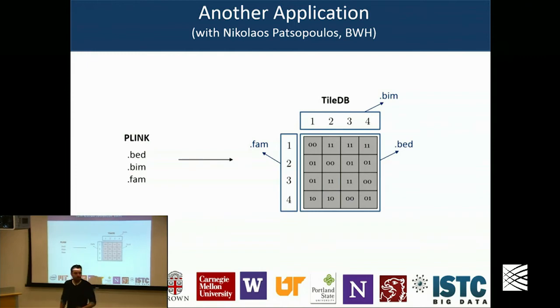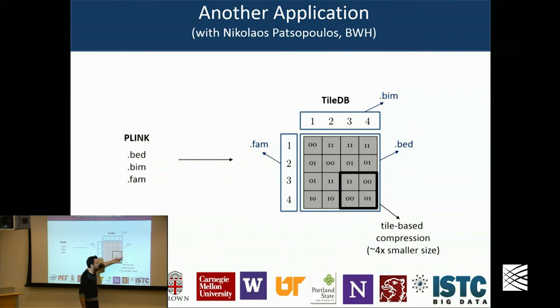So why do we do this? One of the reasons is that we can impose extra compression on this. This is something that Plink does not do. For example, remember that I had this data tile, right? And this is the atomic unit of compression in TileDB. So I can chunk the data like this or vertically like this. It depends on the access patterns. And then impose extra compression on top, and I get 4 times smaller files on top of Plink's compression.